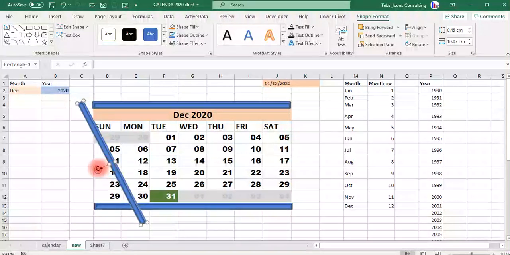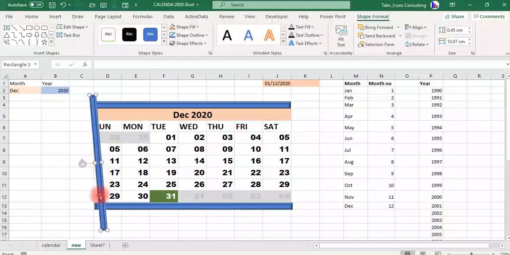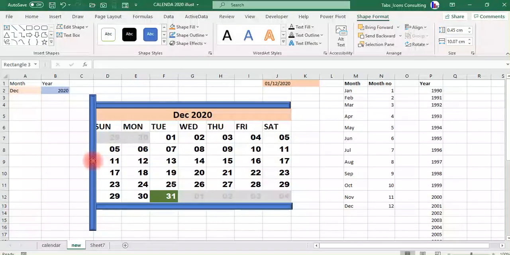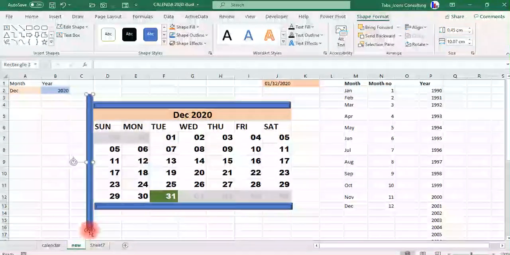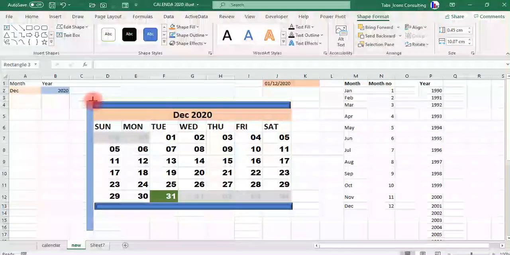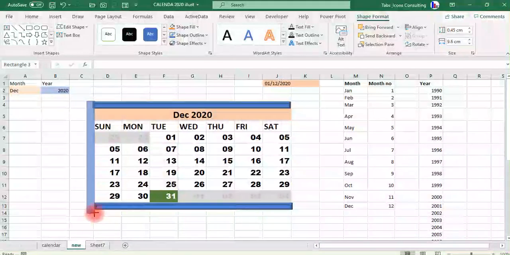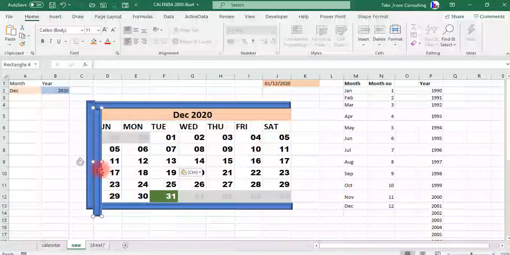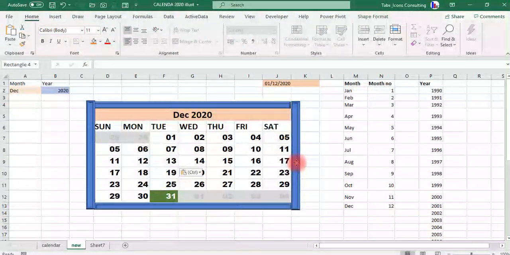Okay, so let's try to make some adjustments. Okay, cool. That's it. Our calendar is set now. I just need to move this one a little bit down, and the last part of it down here. Now I say Ctrl V and I move this one down to this other side. Now my calendar is set.